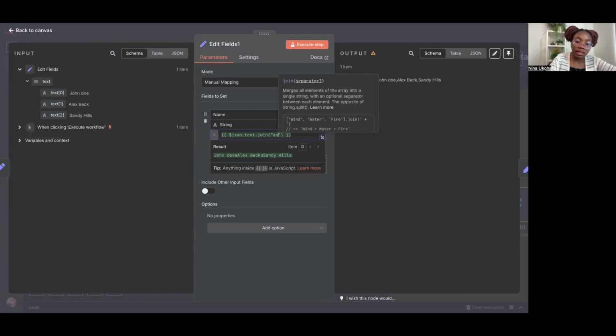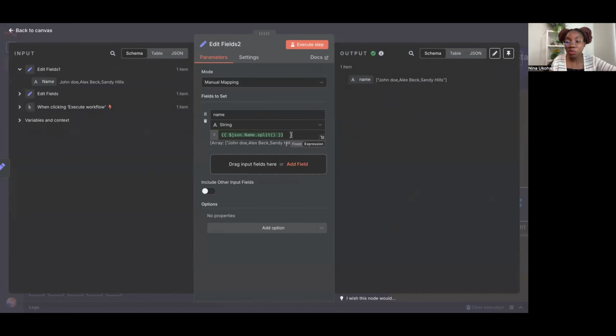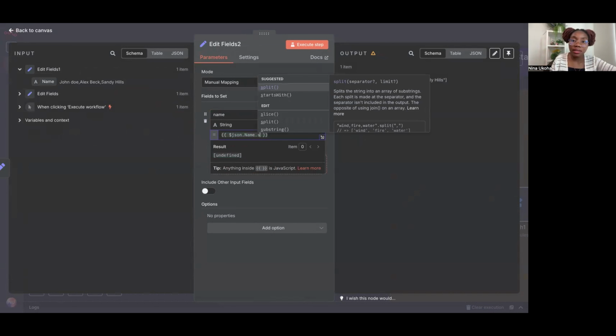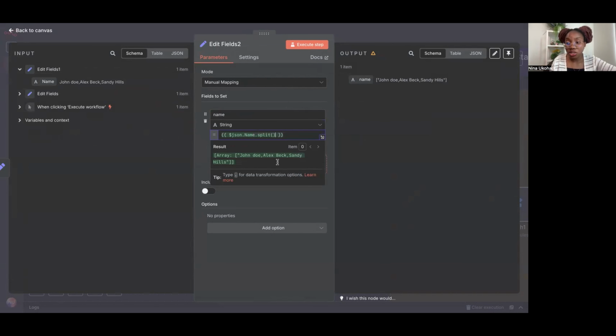So coming here to the next one, what we'd use is the dot split. So you just add that. So how we did it the first time, you drag and drop, and then you just do dot split. And it changed them back to an array. So very, very useful if you're doing any forms of data transformations like this.